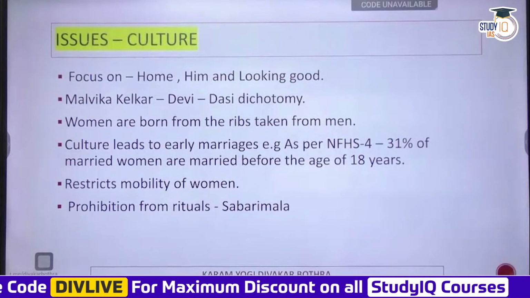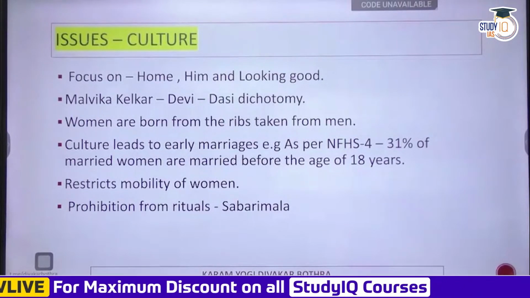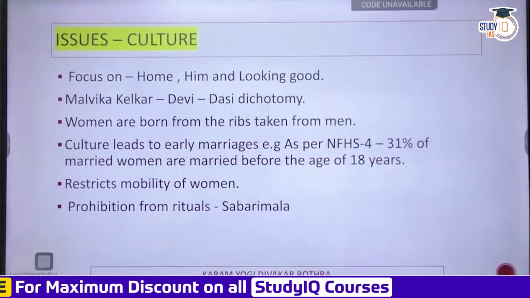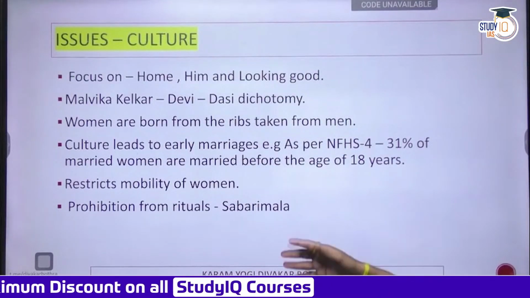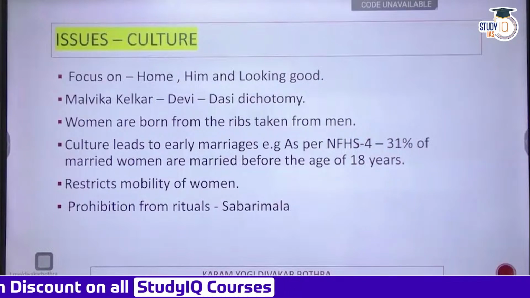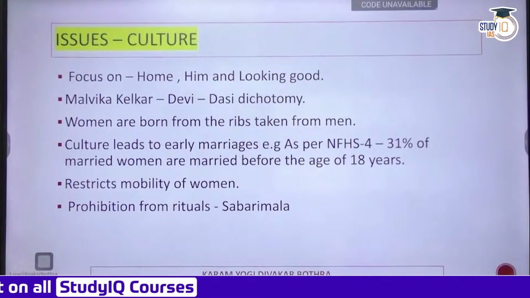Coming further, women are born from the rib taken from men. Such are the principles mentioned in Christianity as far as the Bible is concerned. This statement is specifically written to prove your point that there are many cultural aspects radiating out from religion, mentioned in the sacred documents and texts, which show that woman is considered inferior to men.